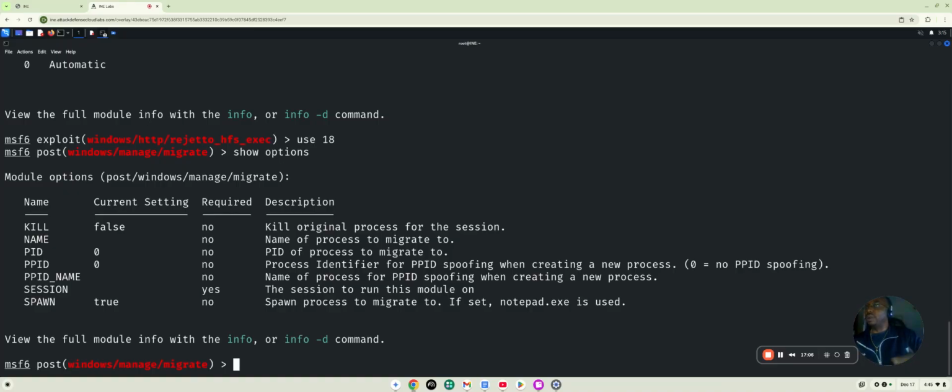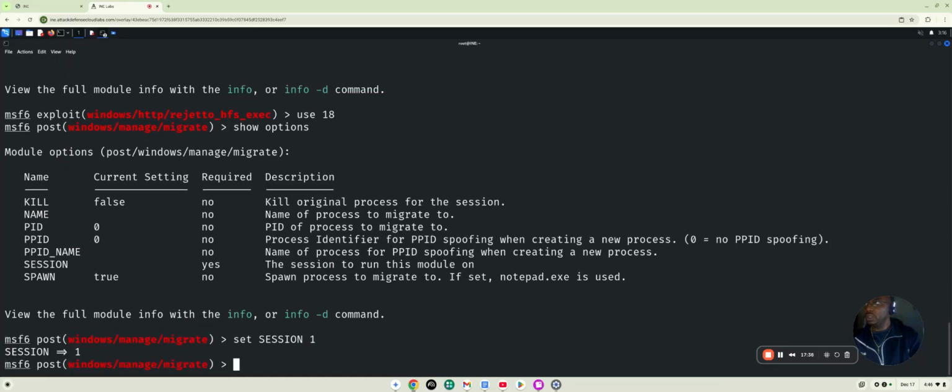Remember, when I entered the first time, I started a Meterpreter session in this terminal, so I should be running a 32-bit process. It's going to migrate that to a 64-bit process. That's why I opened up this new terminal. So I'm going to set session. We only have one session running, so that session ID is going to be 1.